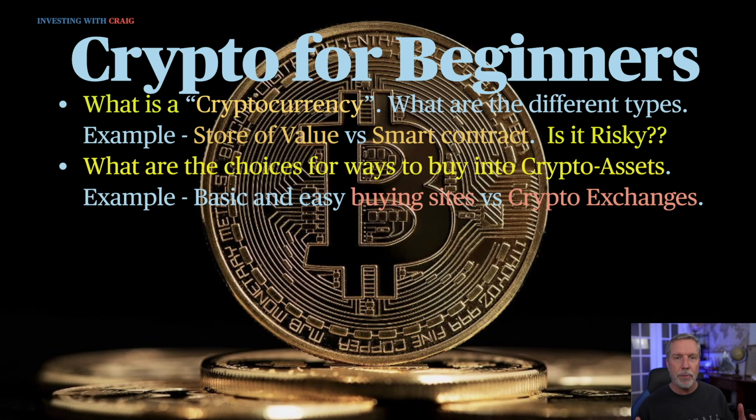So I'll give you the different choices and how maybe if you just want to get one coin for now, let's say it's Bitcoin, and you just want to get in quick, get your money in, get it going, you probably want to do those quick on-ramp type of places that I call easy buying sites. And then later, if you get more advanced or you want multiple coins or you want to start yield farming, you're going to have to get into a more full service crypto exchange. So we'll talk about that in another episode after this one.